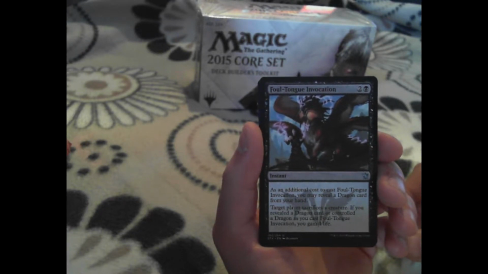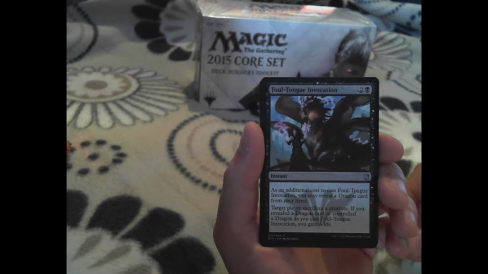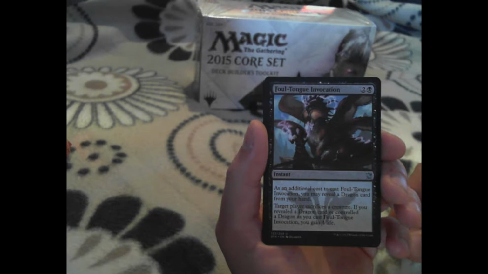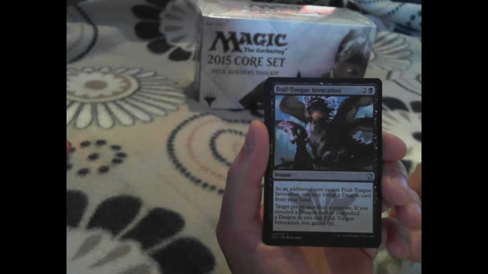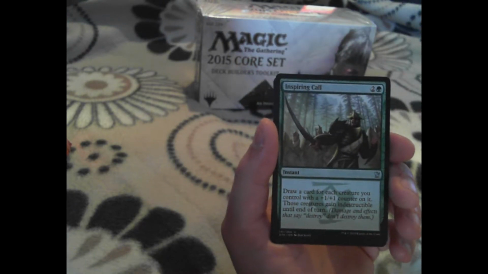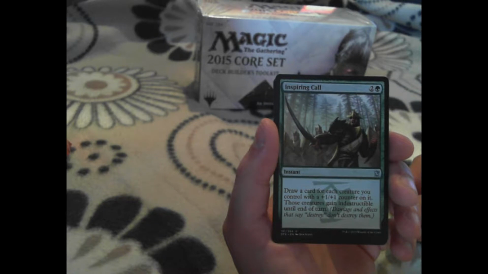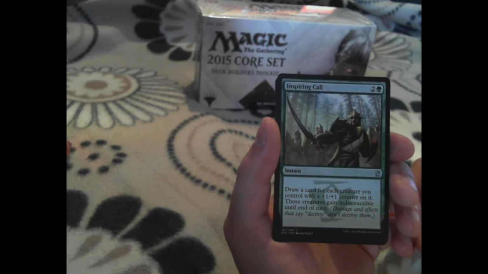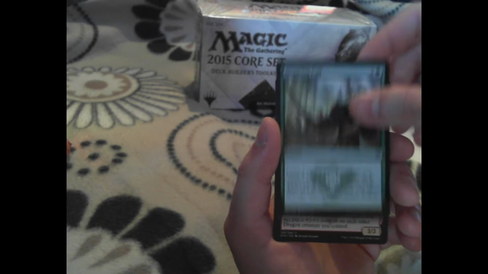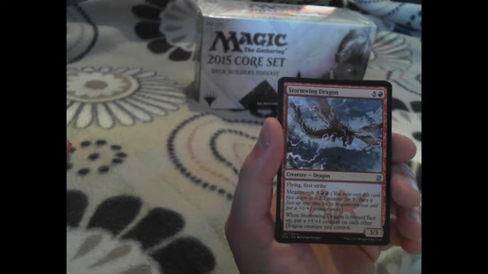Foretongue invocation. Okay. As an additional cost to cast Foretongue invocation, you may reveal a dragon card from your hand. Target player sacrifices a creature. If you revealed a dragon card or control a dragon as you cast Foretongue invocation, you gain 4 life. Ah, I see. Stealing life, gaining life. Inspiring call. Draw a card for each creature you control with a +1/+1 counter on it. Those creatures gain indestructible until end of turn. Damage, and effects that say destroy, don't destroy them. Oh, that's good. I like that.